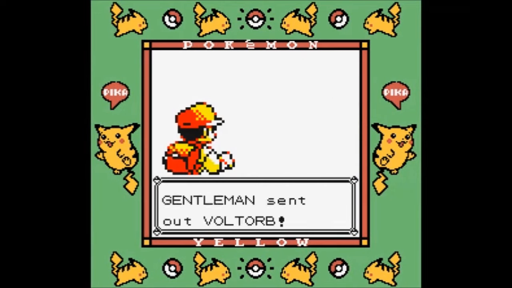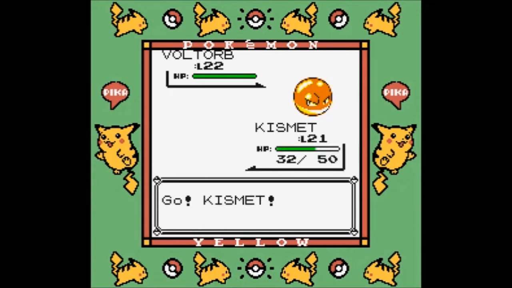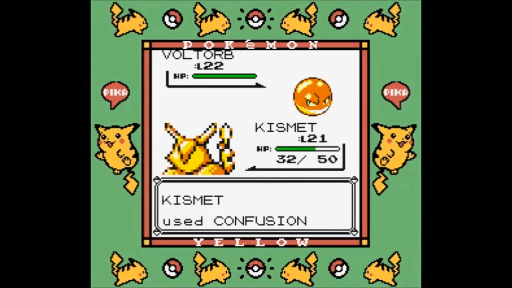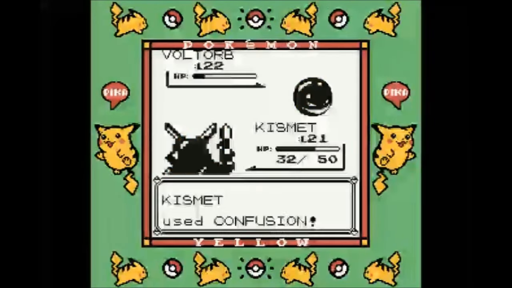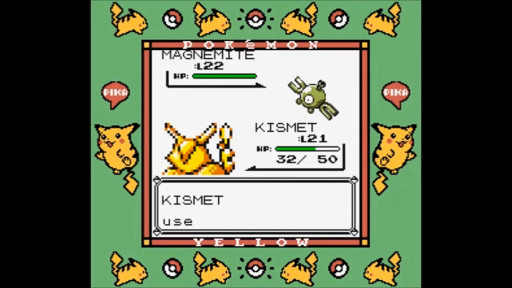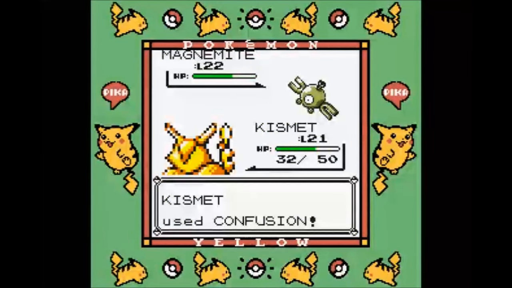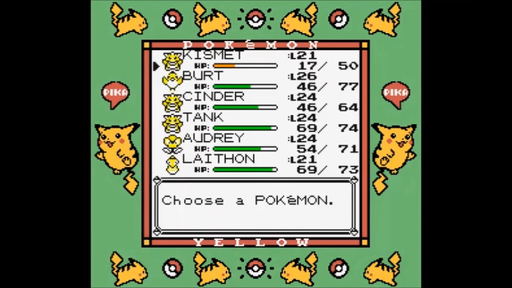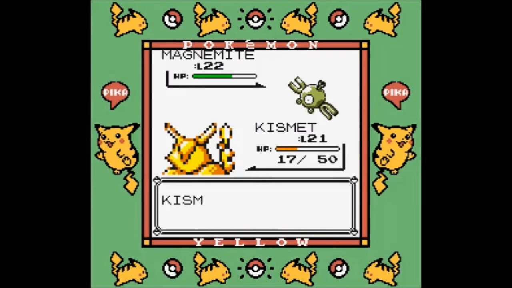Okay, gentlemen of Boldor. A quick electric type. So it's probably a good idea that we switched out Lathan, but how will Kismet handle this? Seems Kismet's going to handle it very well. Magnemite, another electric type. Ooh. Okay. Cinder, you haven't been getting much work, so how about we send you in?